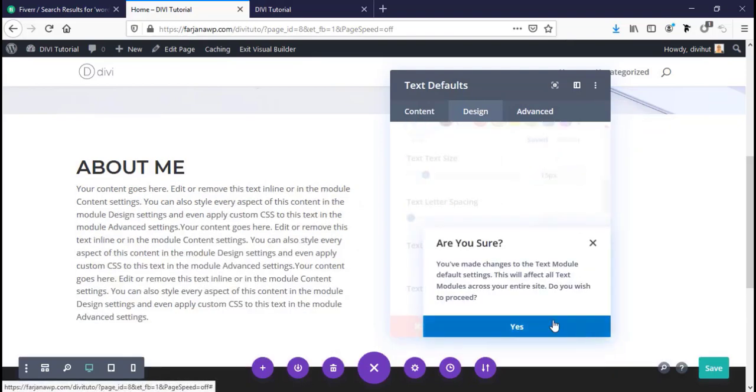Just save it. Yes, I am making this style global for all text modules.